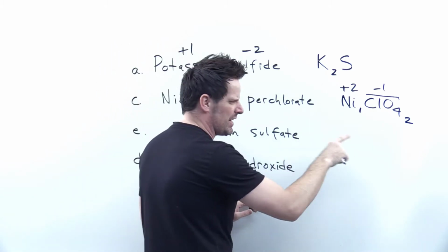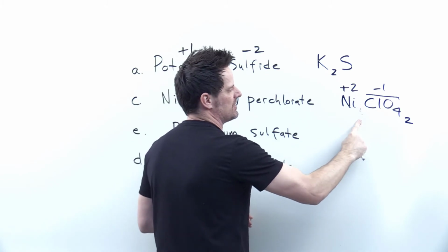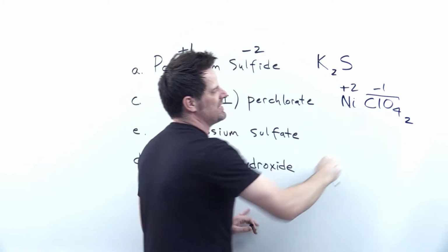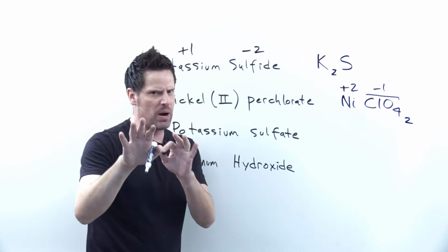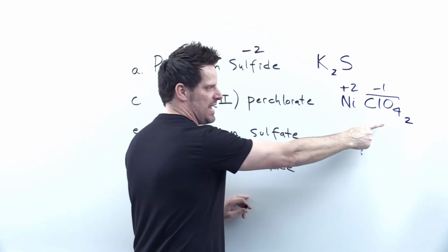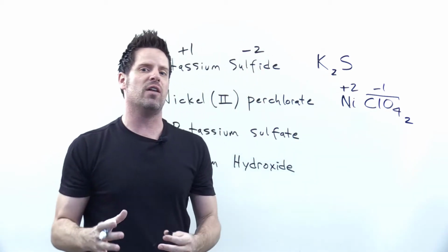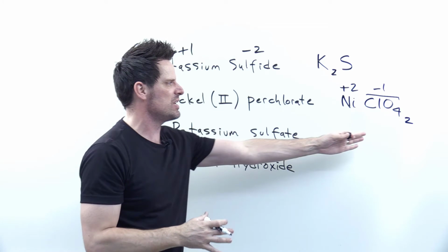Okay, so our formula is starting to take shape. Whenever we have a 1 here as a subscript, we just erase it because whenever you don't have a subscript, it's an implied or understood 1. Now here's the problem with polyatomics. You can't just leave a floating subscript of 2 sitting there when you're talking about an entire polyatomic, that is, an ion that has more than 1 atom. You can't just leave a 2 floating there.